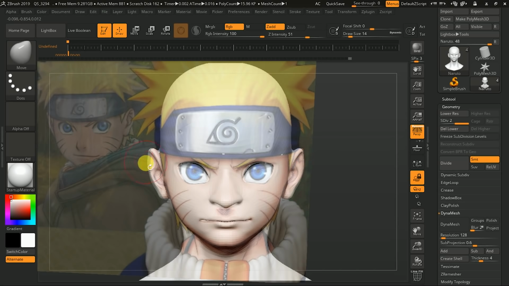I'm just checking the opacity so I can see the perfect face shape, like the nose. I'm working on the lips too.